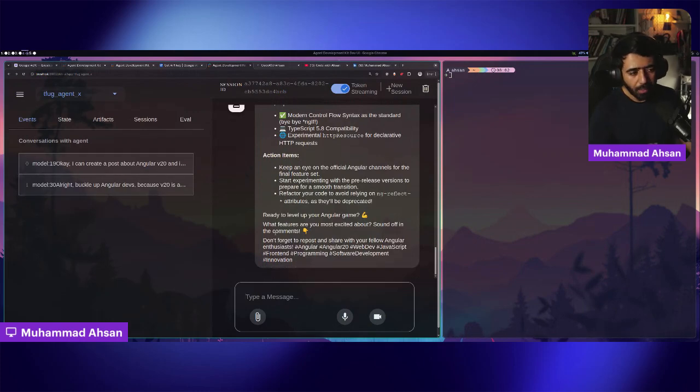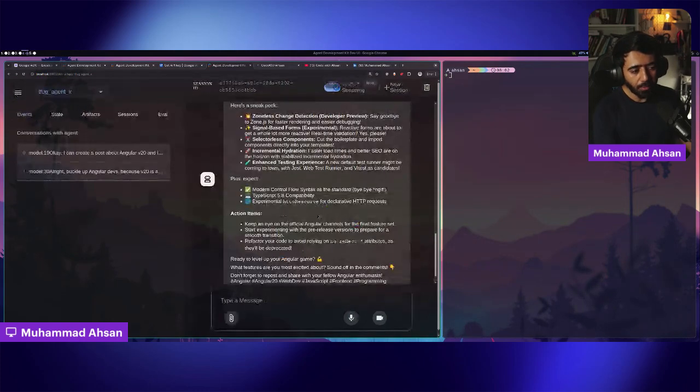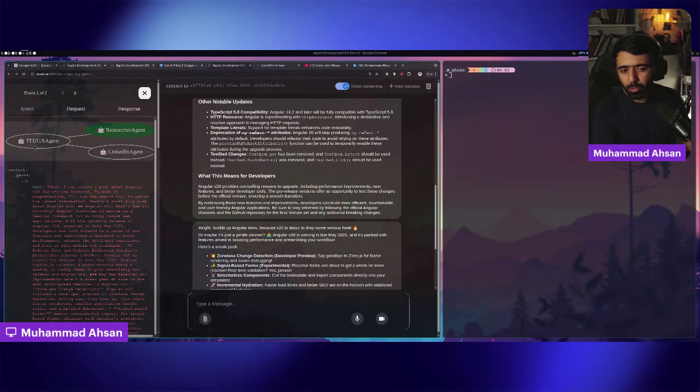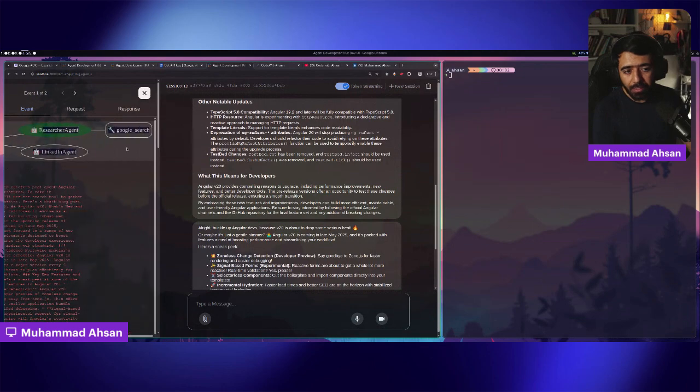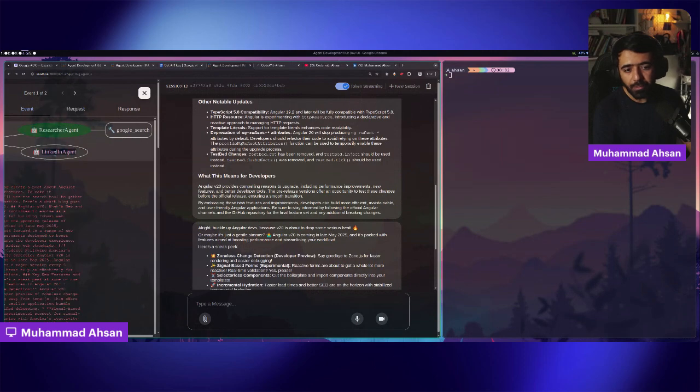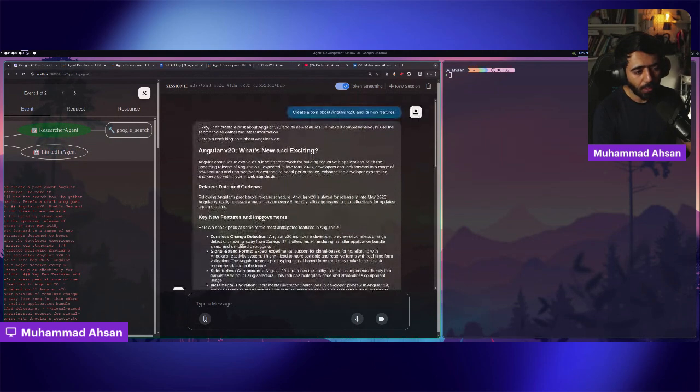So now you can see the second use case, but let's actually look at the events. The first model was this one. The TFUG agent essentially went first to the researcher agent. We're not talking about the tool here, we're talking about the agent itself, right? The researcher agent uses the Google search by default. So this one then went ahead and used the Google search, and then is supposed to give us back the response from this. Let's quickly see if it did all those things.